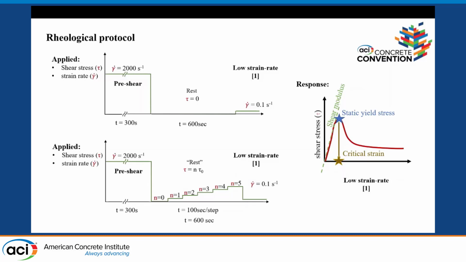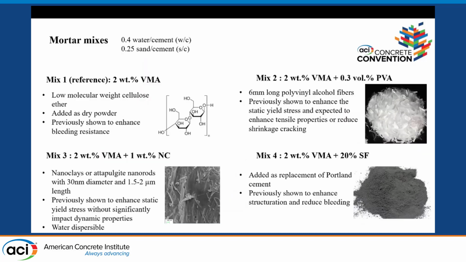And when I quantify my data, I did not only quantify the static yield stress, I also looked at where that stress is happening, so the critical strain, and I also looked at the slope. In this case, this is measuring the shear modulus, but we can very easily infer from it an elastic modulus. It was interesting not to look at typical cement pastes because we don't really use this in 3D printing. 3D printing has this advantage of having an order of magnitude higher static yield stress. We've been seeing static yield stress throughout the sessions on the order of kilopascals. So I wanted to go beyond this and see what's really happening to the cement paste.